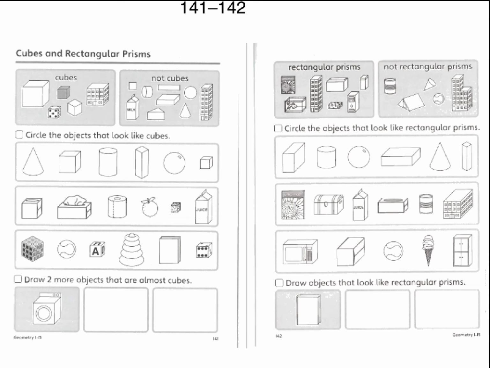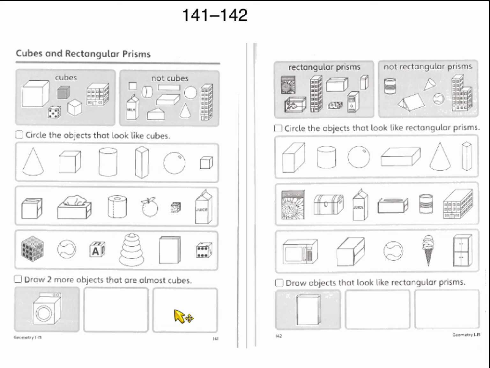You have 2 pages to do. Page 141 and 142. On page 141, you're going to be looking at cubes. I want you to circle all the things that look like cubes. And you probably should X out the things that are not, just so that you don't skip any, because grade 1 is always like, oh, this is easy, and you go too fast. A cube. Every single side is a square. If there's a side that is not a square, it's not a cube. Here you have a square, but this is not a square, so this is not a cube.